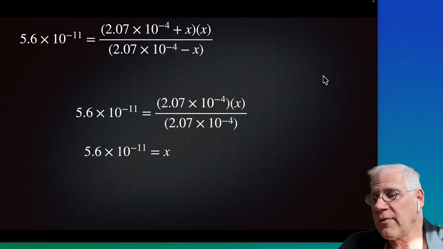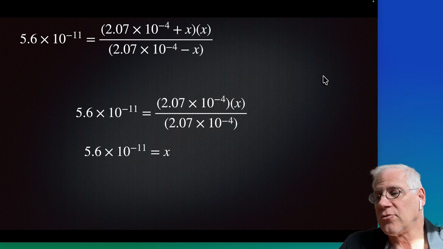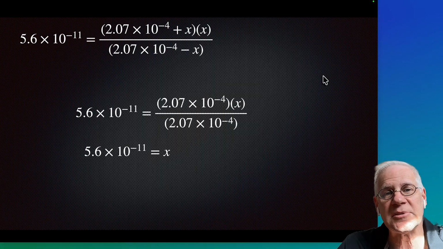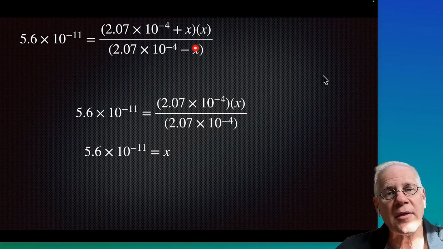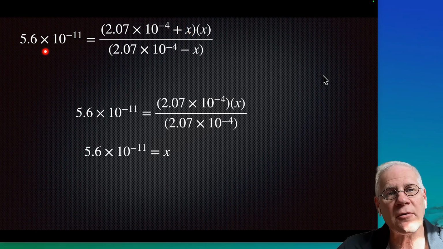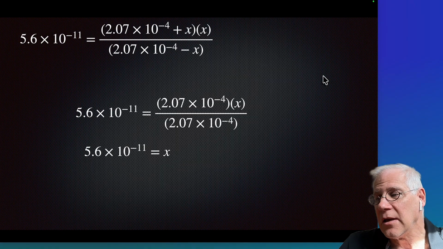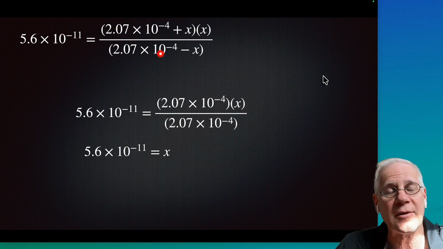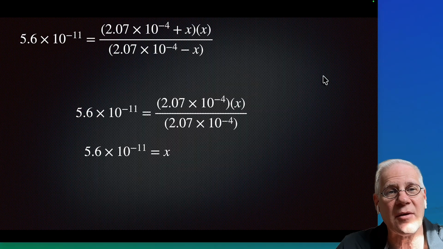We know that the Ka2 value is 5.6 times 10 to the minus 11. It was given to us in the problem. So that's equal to 2.07 times 10 to the minus 4 plus X, times X, over 2.07 times 10 to the minus 4 minus X. So again, what we're going to do is assume that these values of X are very, very low, since the value of our Ka2 is extremely low, 10 to the minus 11. Even though the values we're adding to and subtracting from are 10 to the minus 4, we have these X's here trying to deal with that 10 to the minus 11. Again, we'll always check to make sure that it is valid.